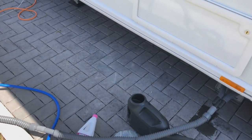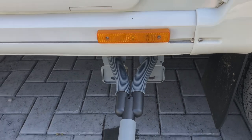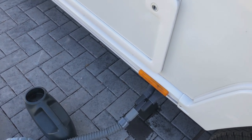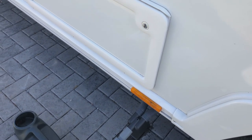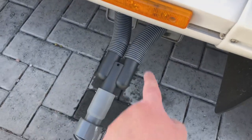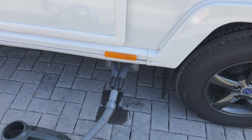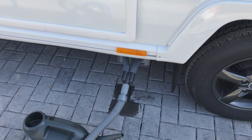One thing I will say is, compared to our Swift, Bailey's waste outlets are really far apart. I had various waste connectors that I'd used a lot on our Swift which I kept even though we had the motorhome, but none of them would fit — they wouldn't go wide enough. I didn't have any spare waste pipe, so when we came here I worked out it just wasn't going to fit. Had to go to reception and buy a Y-connector kit with longer bits of pipe, but even that is still not wide enough — it's stretched a bit too far, so the water is coming out. Not ideal — I need to sort a better solution.